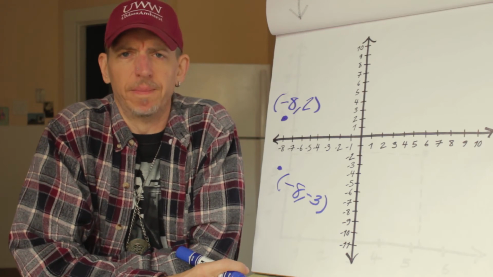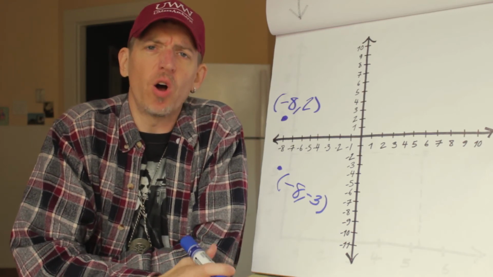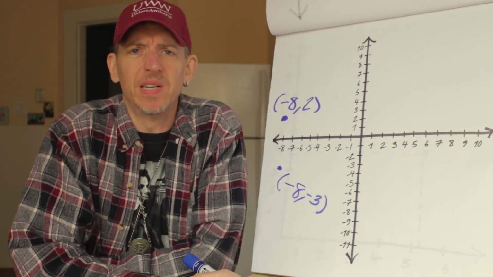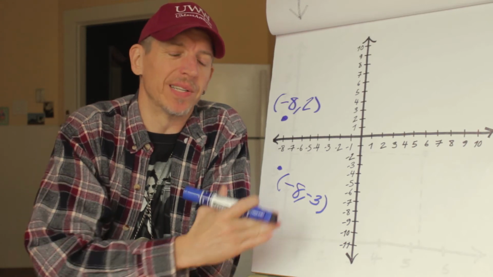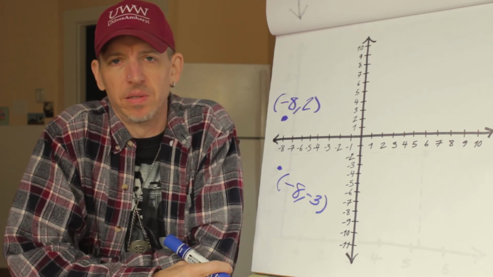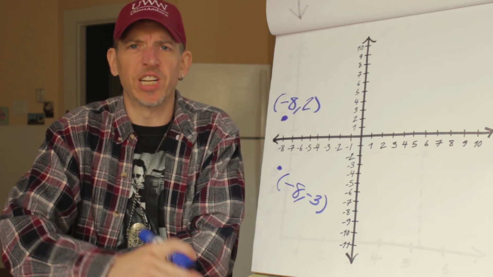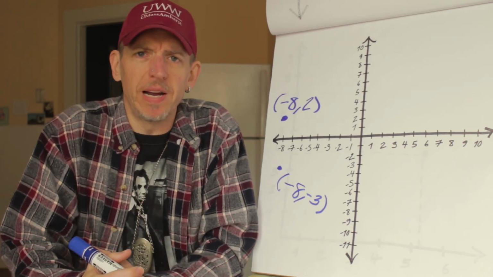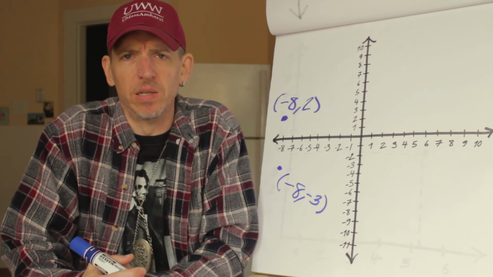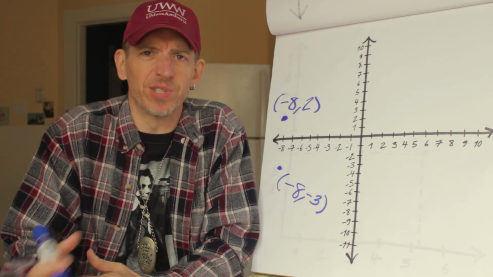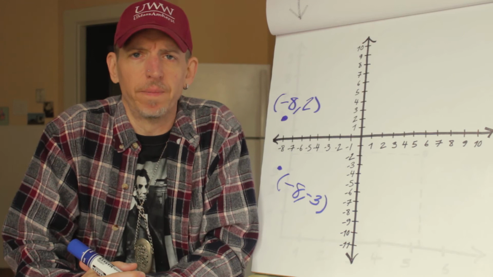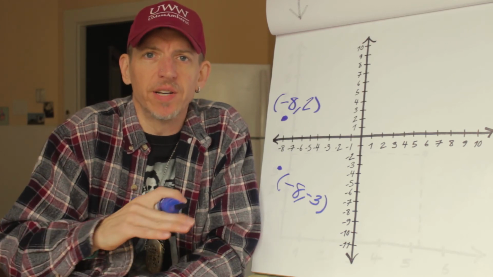Just one more thing. You may have noticed that all the points we was working with on this graph just so happened to line up with the numbers on the number line. Very convenient. But the world ain't always convenient. It's an infinite number of numbers in the world of math. And by the same token, it's an infinite number of potential dots on the coordinate plane. And some of them ain't on regular numbers.